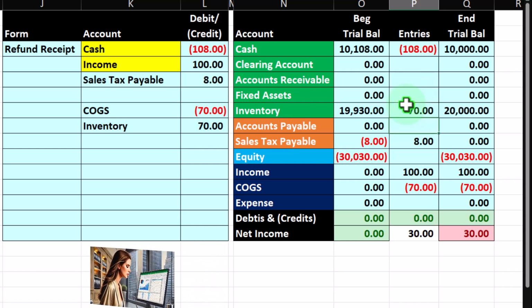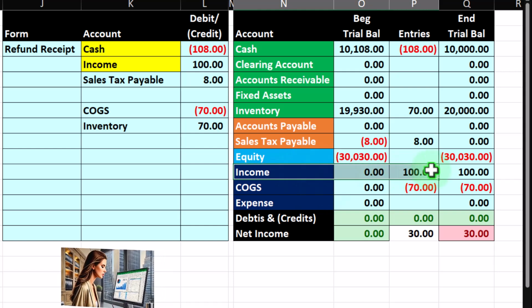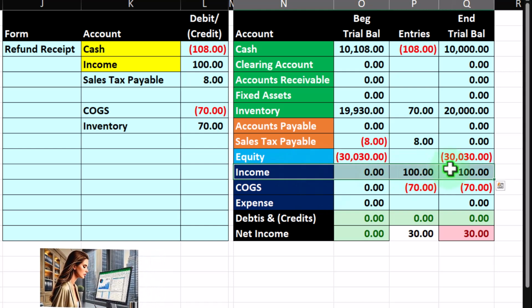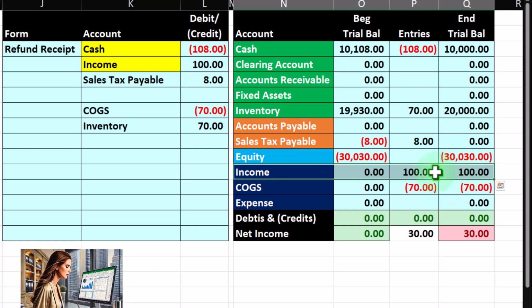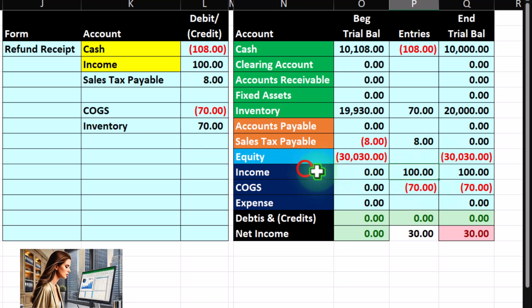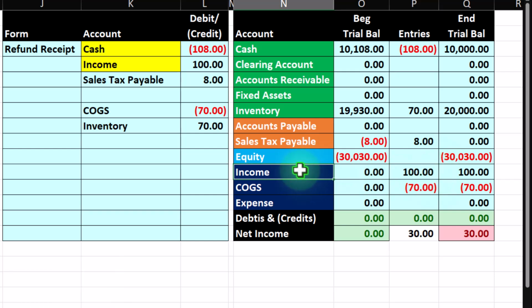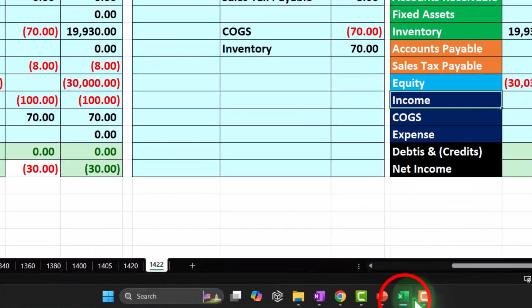I think that's right. And then the one problem here is the net income, because normally I don't like net income going down. This is going the opposite way. It's debited and it's usually credited. Usually income only goes one way. That's why we might change this to sales returns and allowances. All right, so let's imagine that's over here.